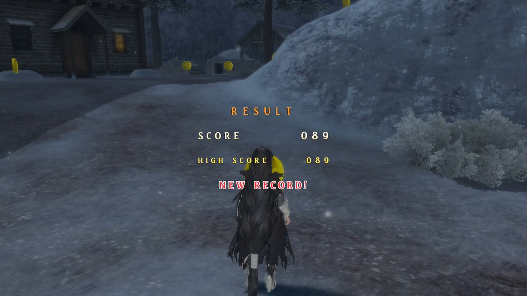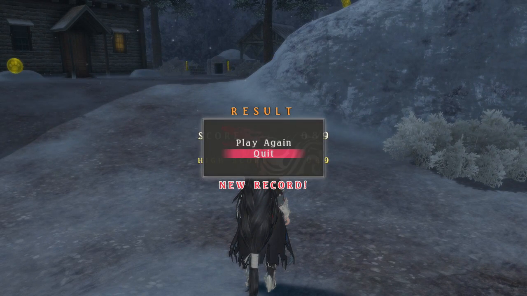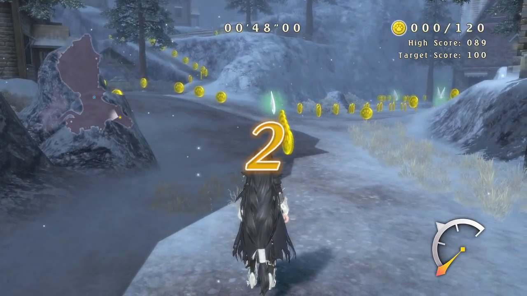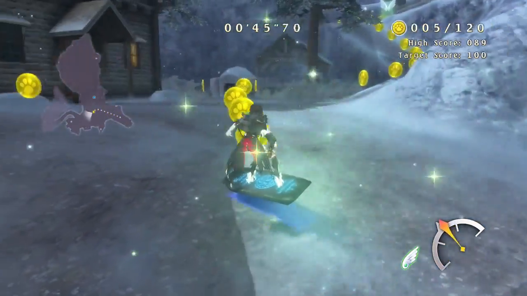89, that's not too bad. Out of 120, we were almost three-quarters. Got 99 Tails coins. Do I have to get all 120 to get the thing? I bet I do. All right, let's grab this and go up top this time.